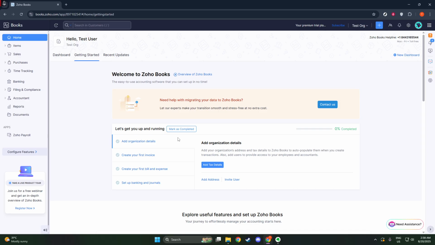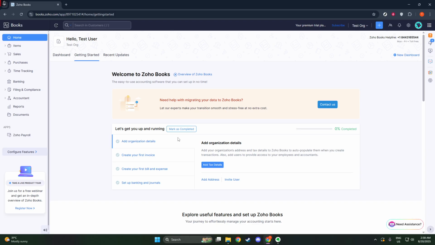Regardless of the method you choose, whether using your password or the OTP, make sure you've entered everything correctly. Once you're confident, click the button to proceed. If all is correct, you should now be logged into your Zoho Books account, ready to start managing your business finances, accessing invoices, tracking expenses, or whatever tasks you need to accomplish today.